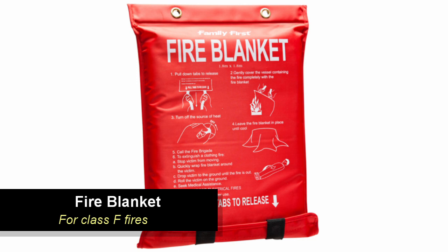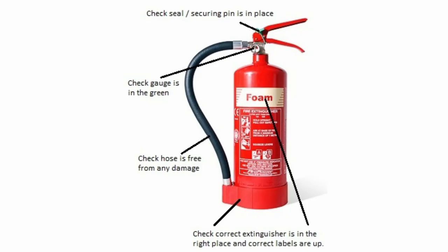All portable fire extinguishers will require periodic inspection, maintenance and testing. Depending on local conditions such as the likelihood of vandalism or the environment where the extinguishers are located, carry out brief checks to ensure they remain serviceable. In normal conditions, a monthly check should be enough. Maintenance by a competent person should be carried out annually.